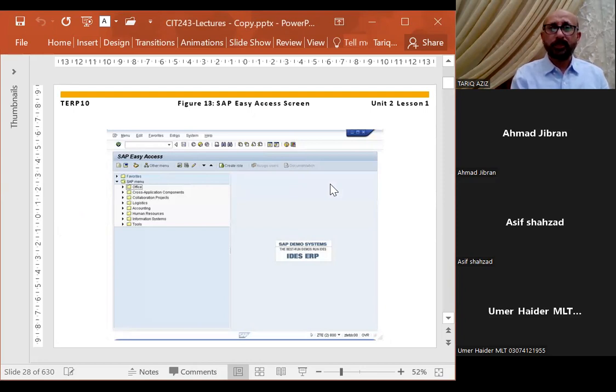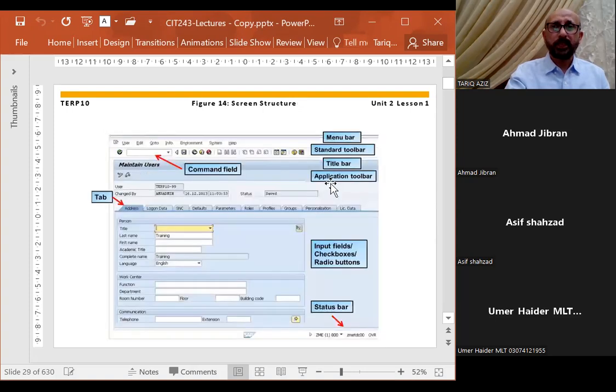our SAP software. So this is how it looks. Whenever you log into the system, you will come to this screen. This screen has different features. If you see on the top, this is our command field. This green button is an OK button. Here you can type commands like open a new session or open a new transaction. You can type in the transaction name, or the transaction code, and then press enter, and it will execute that.